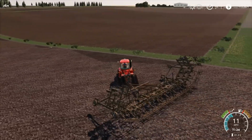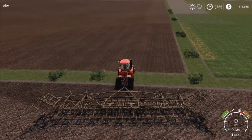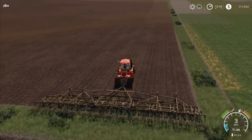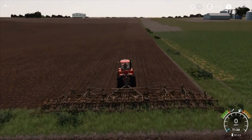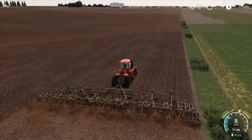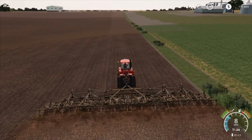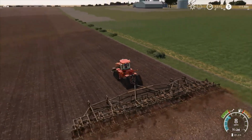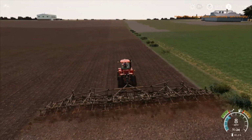Alright everybody, so what we're going to do is start cultivating on these other fields, because there's some cultivating contracts coming up, and I'd rather use this guy instead of my smaller ones. My worker is finishing up all the headlands right now for this guy to go over into the other fields, 4, 5, 19. And we're going to knock out field number 2 here. Field number 1, we still need to cut the grass. We started to have a worker do it, but he was having problems.